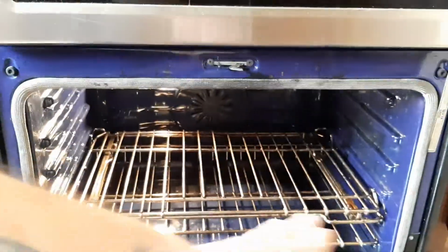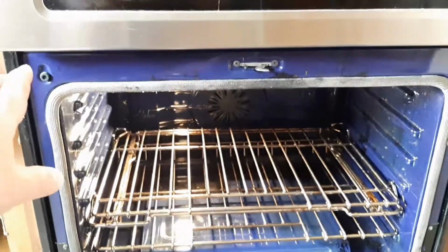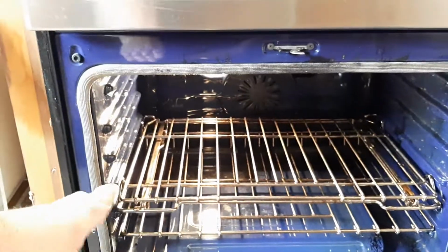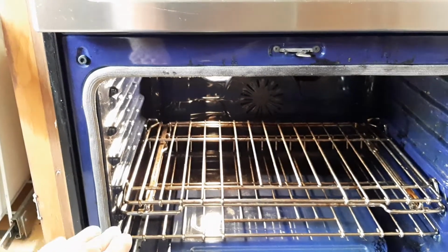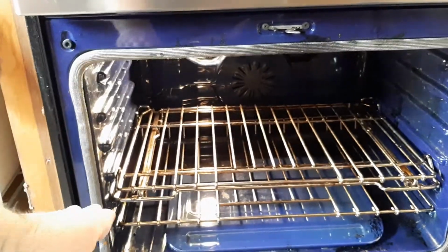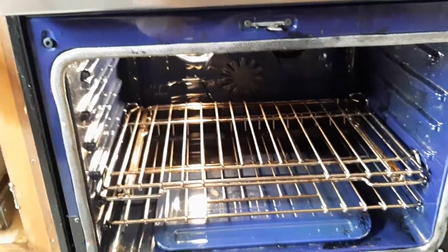In terms of where the oven rack should be, I have 5 different settings, right? 1, 2, 3, 4, 5. I like the one that's just below the middle one. If you have a convection oven that only has 3 settings, keep it in the middle, you should be fine.